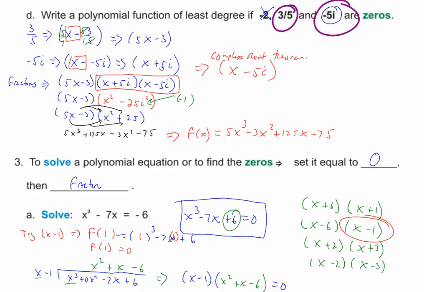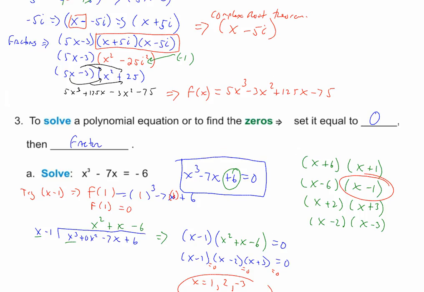And then using the negative 5i. So again, x minus, and then the negative 5i, meant that that binomial must have been an x plus 5i. We also knew, therefore, then there was its conjugate, right? We got the other root. Now we have our three factors, and we got to multiply everything out. Multiply it all out, and that's where we end up. All right, so that's that type of question.